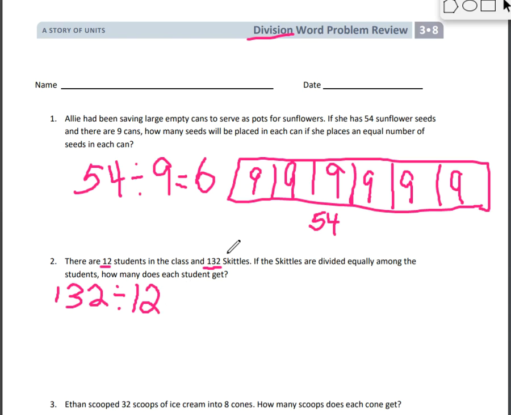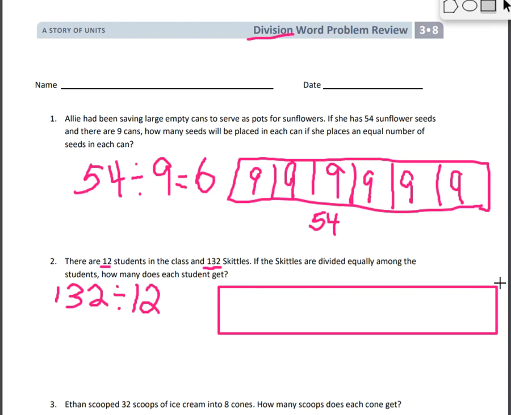So I've got my 132 divided by 12. I'm going to show 2 strategies for the 12s because I know those are our challenges. I'll set up a tape diagram, and I'll draw a prettier one this time. Let me move my thingy. There we go. And we can also take a look at the approximation strategy.